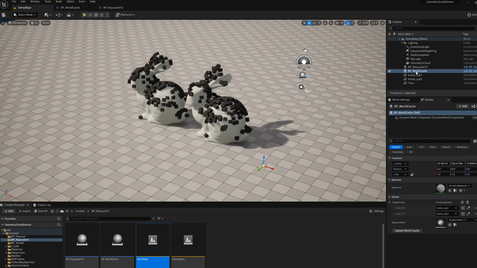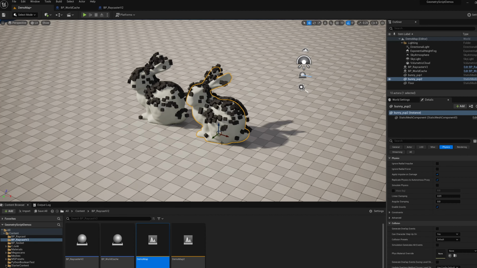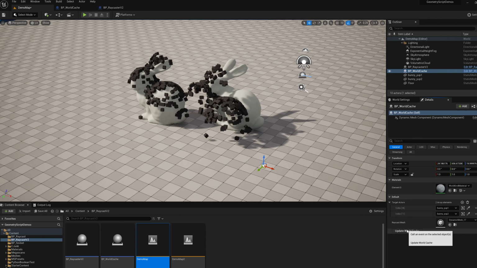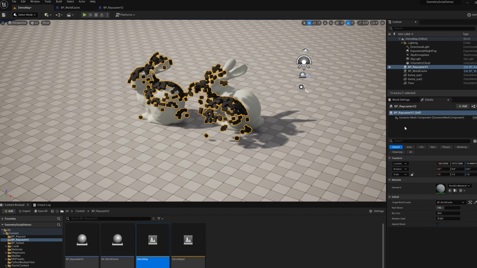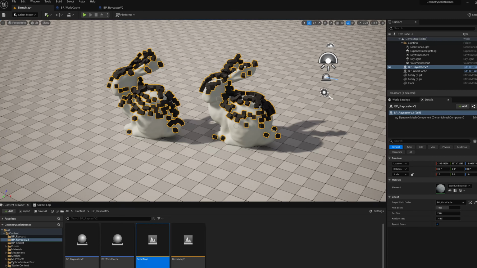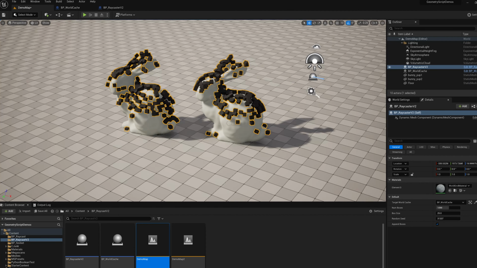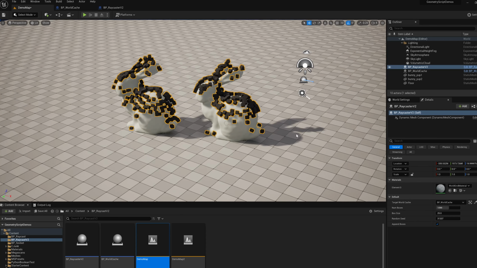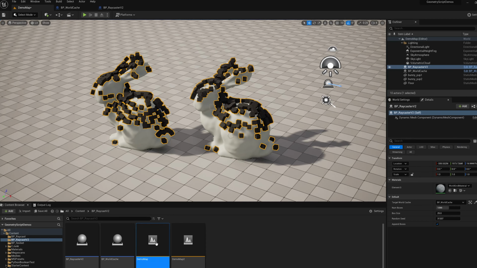One thing I'll note is that nothing here updates automatically. That's just the nature of Blueprint. So if I want to move this object, the scattered points aren't going to update, but also the cache doesn't update. If I go back and change this, the cache is out of date now, so I have to go update it. And then I have to go to this scattering blueprint, and then it will be in the right position. You could set up editor utility actions, or some kind of automation to do that if you were using this in a real project, but in this example I haven't done it.